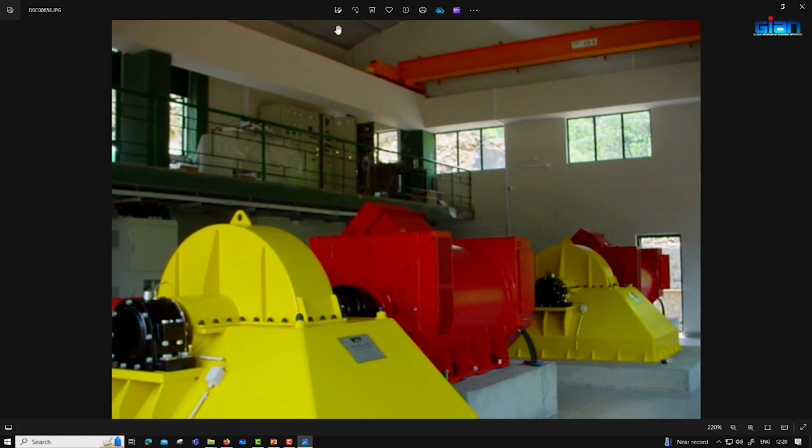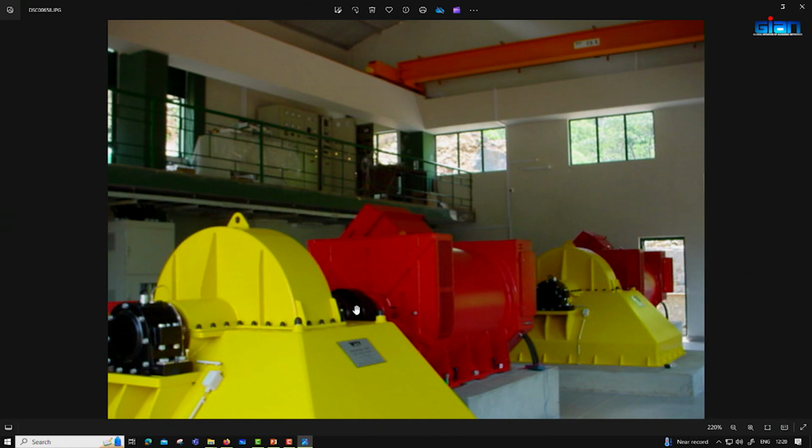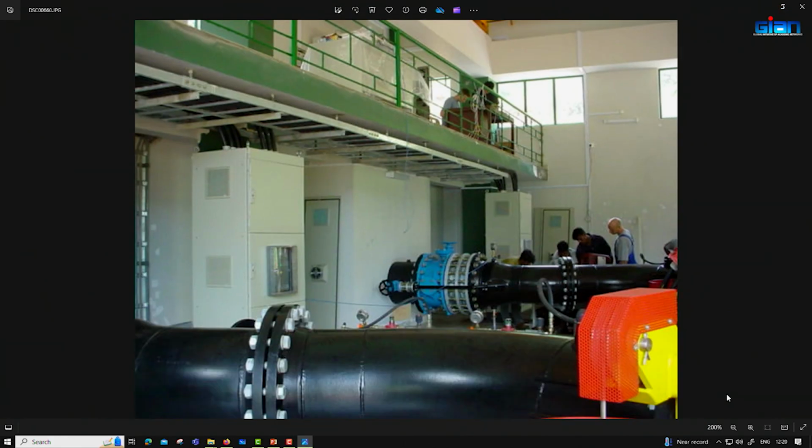We can see various bearings here on both sides. This is where the cables come out of the generator and are taken through conduits to the synchronizing breakers. Here we can see the concrete anchor where the penstock ended, and now it is entering the main inlet valve directly, right.